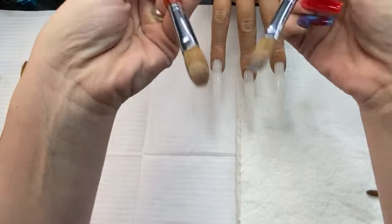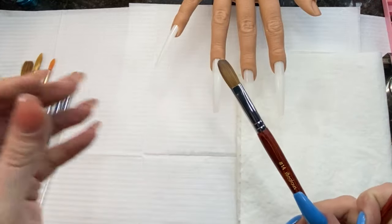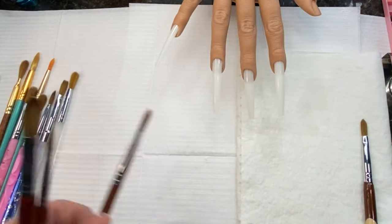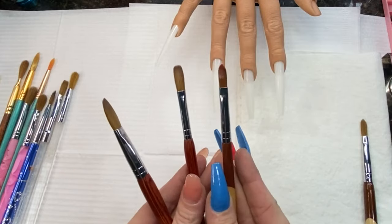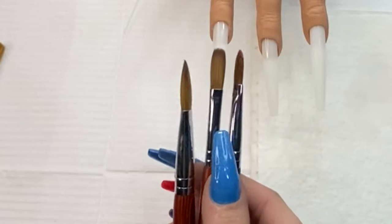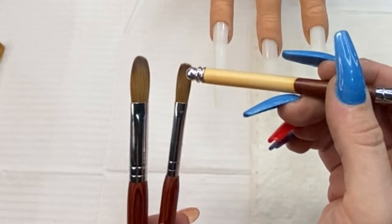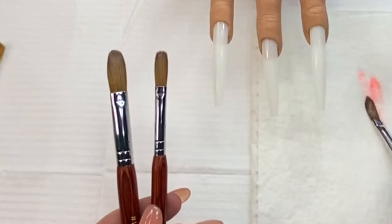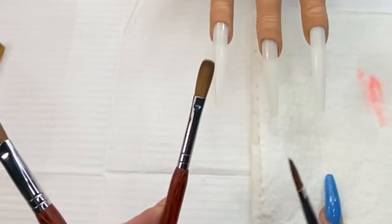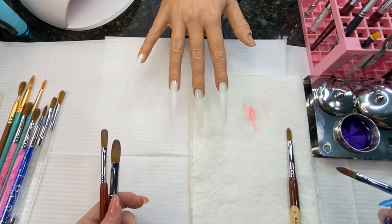Thank you to Courtney for sending this to me so I could show you guys what they were trying to pull. She was absolutely right — when the brush showed up it was still just unusable. That's what happens with nylon: it eats acrylic and refuses to give it back. This other one is nylon too — it's a good fake because it's not as obviously bad; they've dyed the fibers darker at the tip so it looks like what a sable brush is supposed to look like. But it's clearly not. So I apologize to anyone who got that brush — that's my bad.